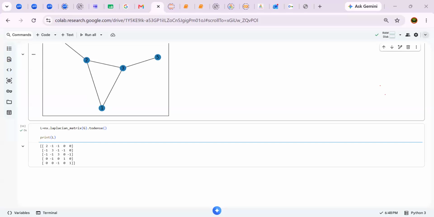Hello, sir. Not a query, but I just want to know, is there any inbuilt function, like for the Laplacian matrix or distance matrix, to obtain the Seidel matrix also? Yes, we have the Seidel matrix, and we can have an inbuilt function. That is also very easy. I can explain that; due to the time constraint, I skipped it. No, sir, I just want to know whether there is any inbuilt function. Yes, we have an inbuilt function. Okay, thank you.